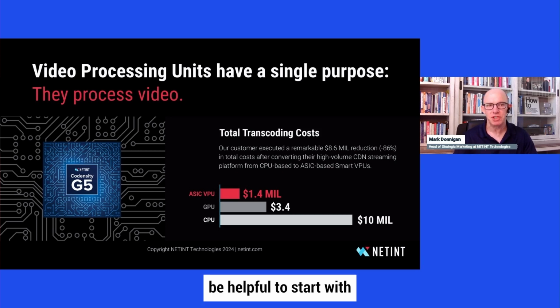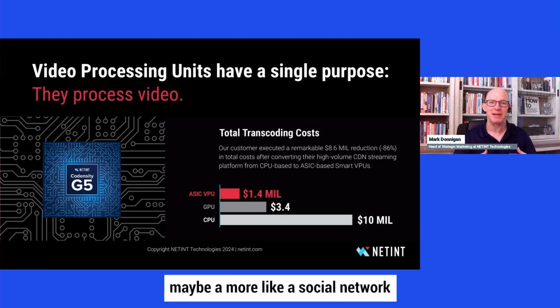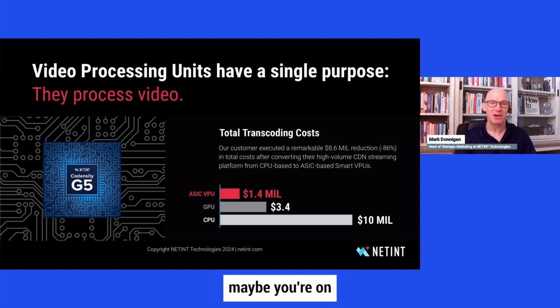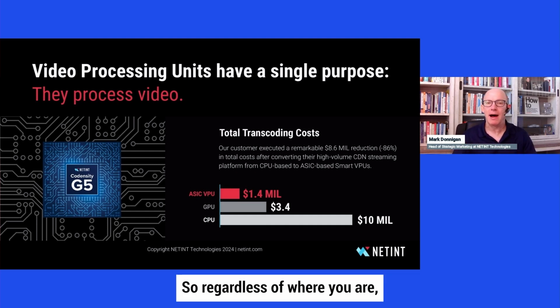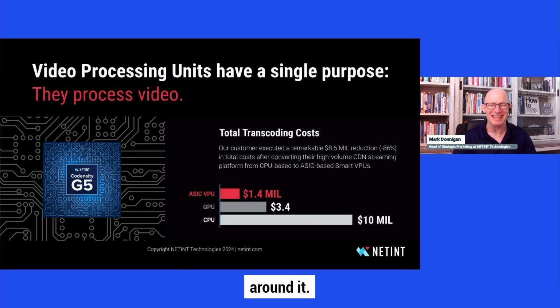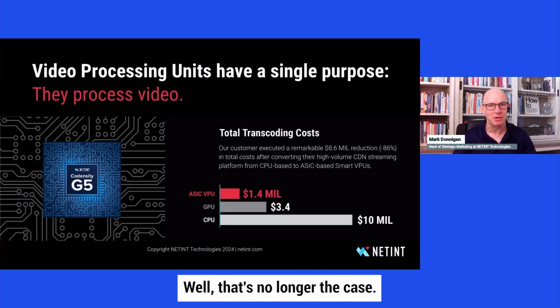So I thought it might be helpful to start with some economics. What are the economic advantages? And I think today, no matter where you are in the video ecosystem, whether you're operating a very high density, user generated, more social network type video platform, or maybe you're on the opposite end of the spectrum, and it's extremely premium sports, high quality content, big events. There's a lot at stake in those events. So regardless of where you are, budgets are under pressure. There's just no two ways around it. Some of us enjoyed many, many years of always having a budget, where whatever you needed, you could get. The money was there. Well, that's no longer the case.